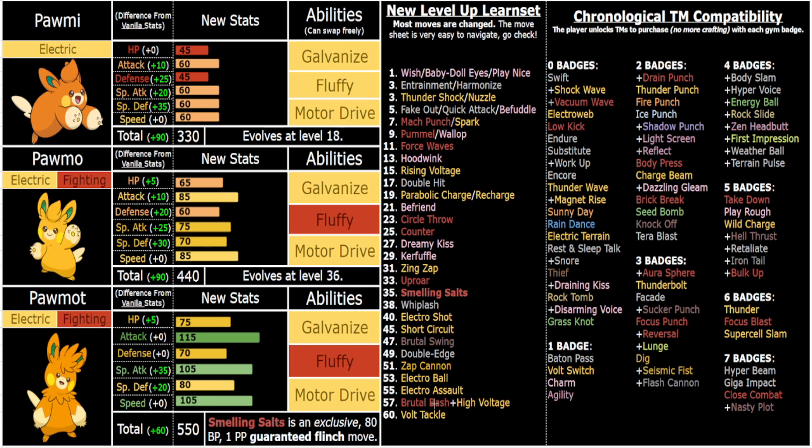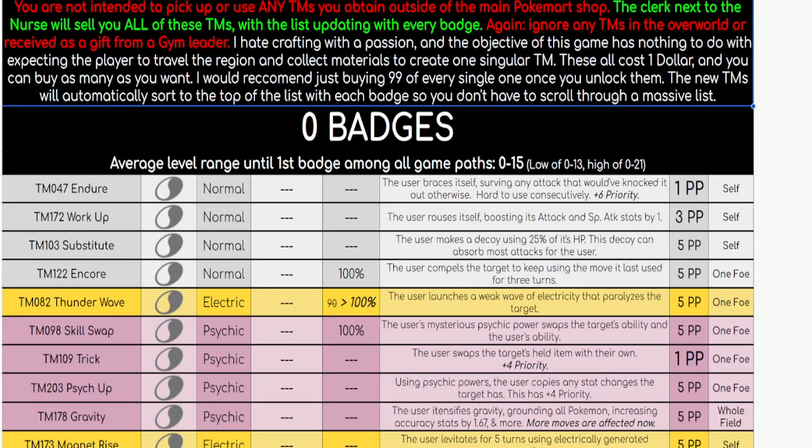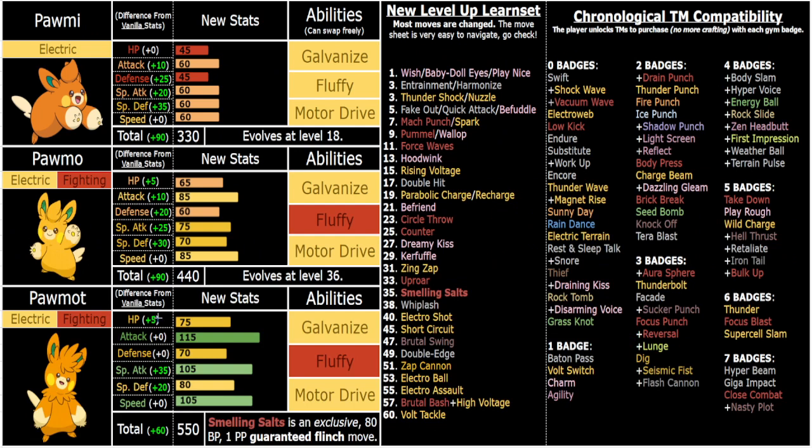And again, all that information is in the Google Sheet. I mean, literally everything you could ever want is on here. All the abilities, all the moves, TMs, level cap, everything. Obviously, trainers aren't finished yet at this point in development, but that will be done after Pokemon changes.